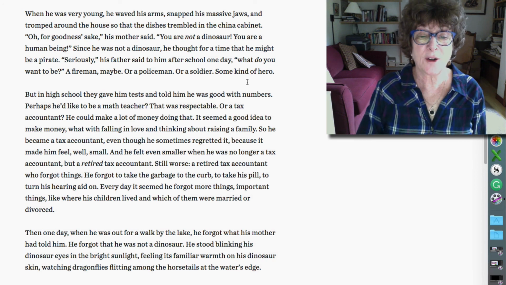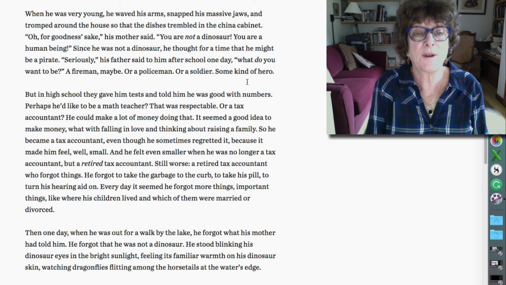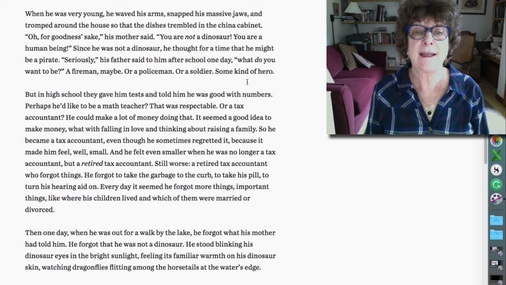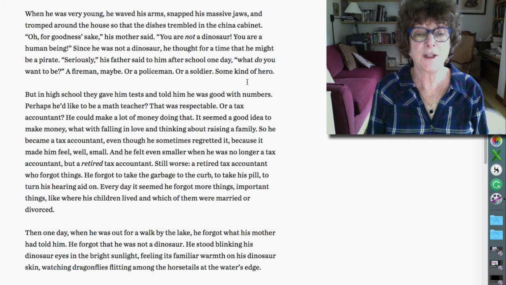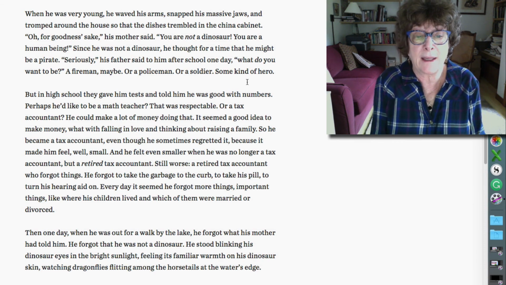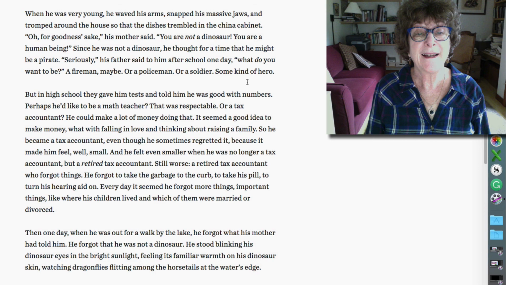Somebody on Goodreads has called this the best Alzheimer's story read, and perhaps that's what it is. But I think it's also a flight of fancy fiction and accomplished again very endearingly through the third person omniscient, who remembers or who can see this boy as a youth and can hear the mother's dialogue and the father's asking, and then move quickly into high school where this omniscient narrator has followed the boy and now trying to make sense of the world and what he'll be in the world, his reasons for becoming a tax accountant, hating being a retired tax accountant, and beginning to forget things until what he forgets is the most unlikely of all things, that he is not a dinosaur.